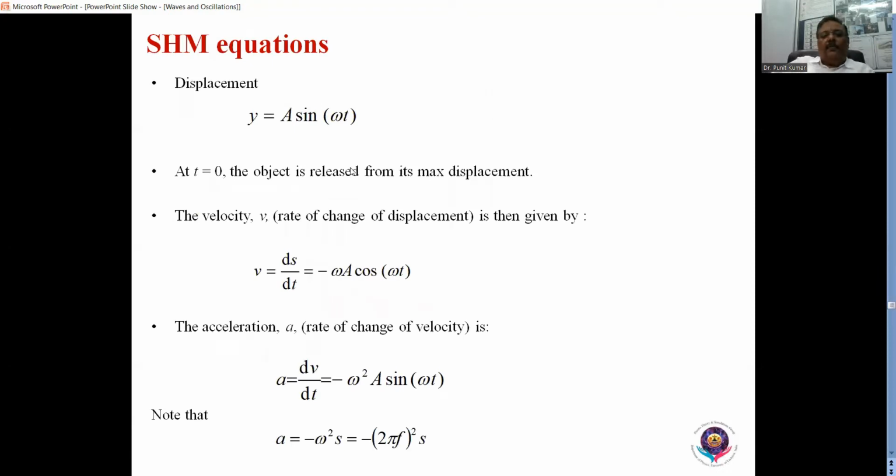So now let's again come to the same concept. The displacement of a simple harmonic wave can be described by this. We have neglected the space, so it's A sine omega t. This is the simplest form of a simple harmonic wave. Now we differentiate this with respect to time to get the velocity. Again, we differentiate this with respect to time to get acceleration. And acceleration is proportional to the displacement in the opposite direction. So similarly, the force is also.